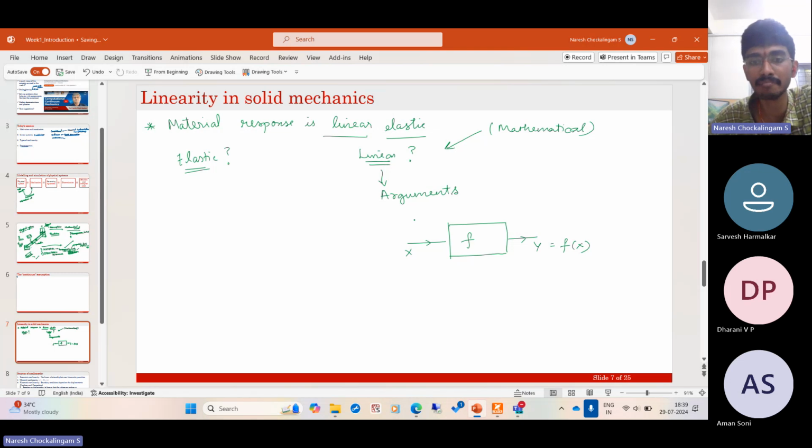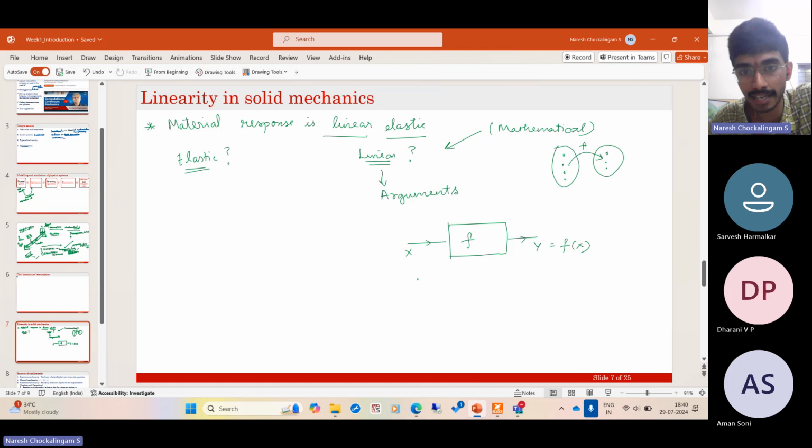A function is something that maps one element to another element, right? If you take the set definition of function, you have elements here and elements here. Something that takes elements here and returns elements in this set is a function, and it has to be single valued. So think of function in that sense. It's not a scalar valued real function or anything. You give some input, it gives an output. When the relationship between this output and input is linear, you call the function linear.